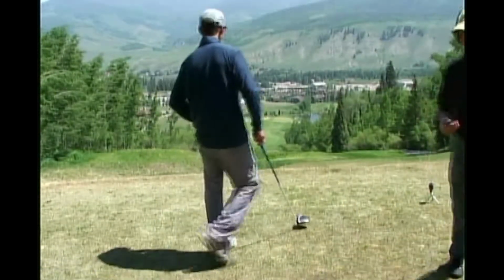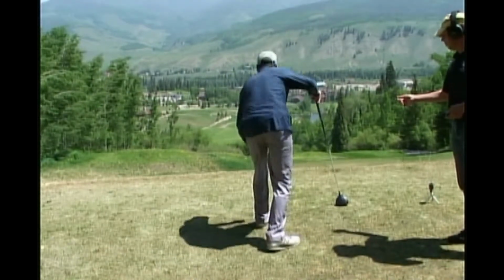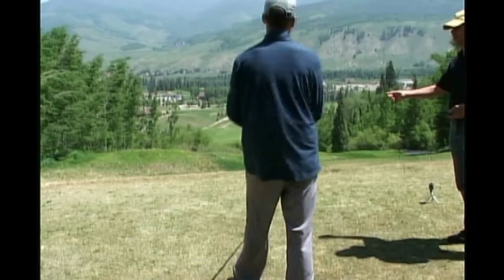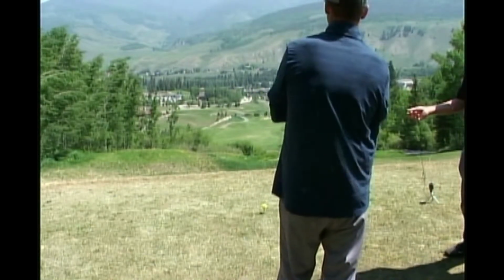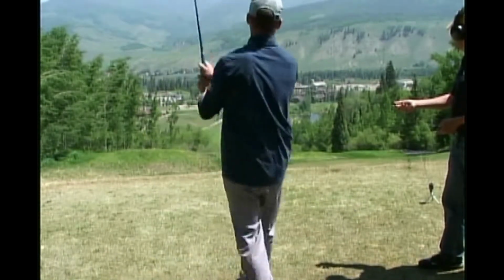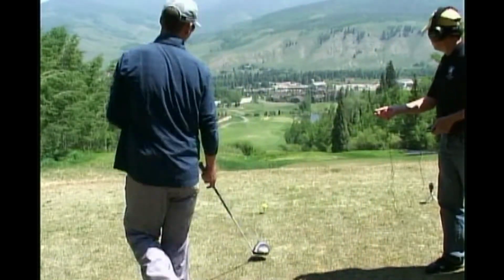So again, I just aimed down the left side. This hole's playing a little bit different today. It's a little bit into the wind, so we're not going to quite get that 400-yard mark. Main thing today is get it in the fairway, give ourselves a chance. The pin's up front, so it's still very obtainable to get a birdie, but I just go through my routine here, take a practice swing to get the feel, and then I'm kind of aiming towards the clubhouse on the left side and just try to hit it solid and keep it on line here. Awesome.